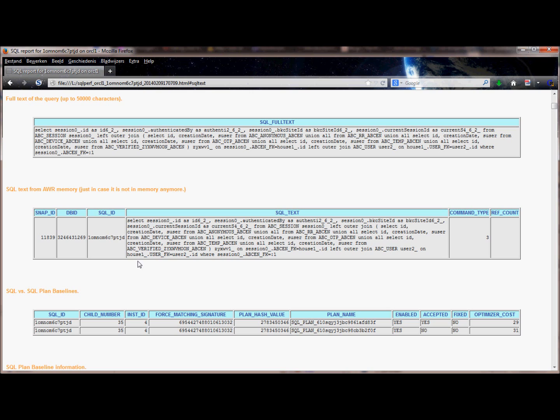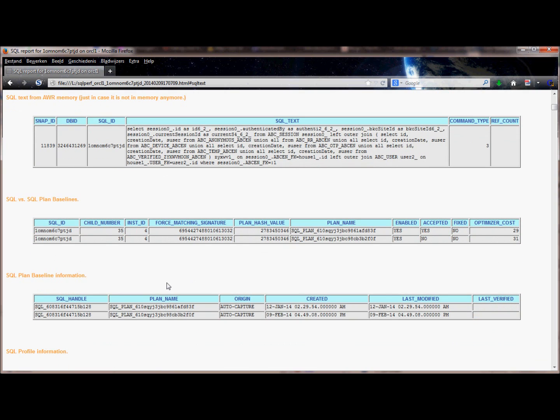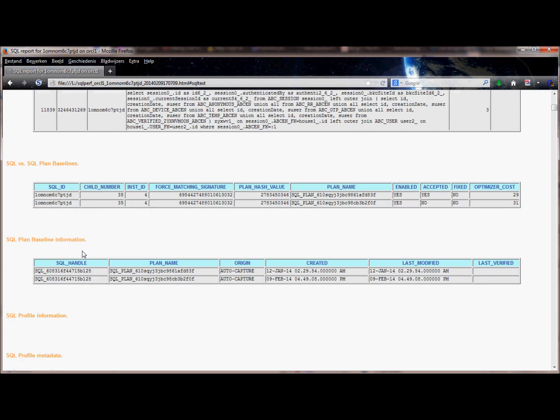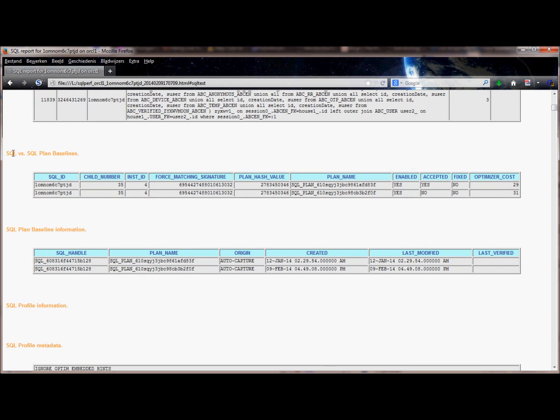Okay, so we get the full text of the query, and next we find all kinds of information about the query that has run. For example, you can find SQL baseline data. When you have the optimizer_capture_sql_plan_baselines parameter set to true, you might find out that you have all kinds of baselines in memory, and these are guarding your execution plan.